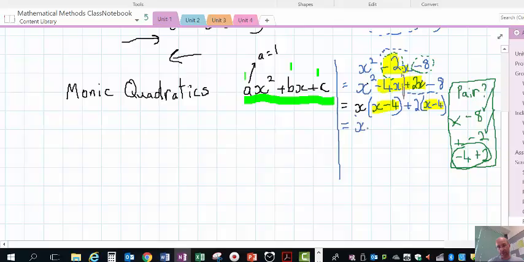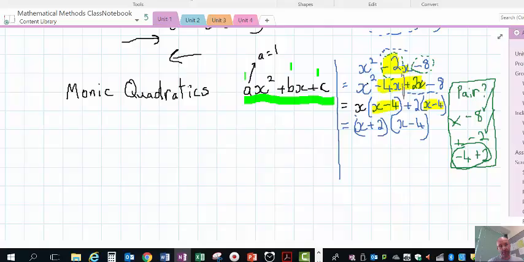So that means that the two factors, and you will get two factors with these, are x plus 2 and x -4. So that's where it all comes from. You can see there with the color coding how the pattern works. So that's how we factorize a monic quadratic.